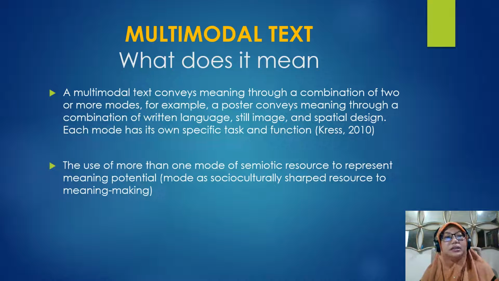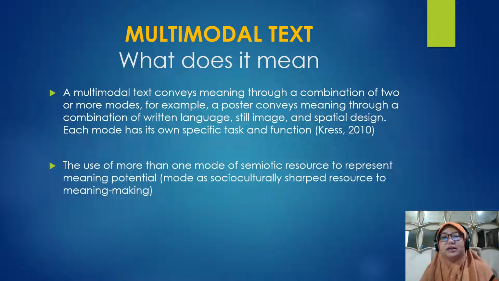Okay, basically, ladies and gentlemen, what is multimodal text? Yeah, we revised. It's actually text that conveys meaning through a combination of two or more modes. For example, a poster conveys meaning through a combination of written language, still image, and spatial design, and each mode has its own specific task and function according to Press 2010.